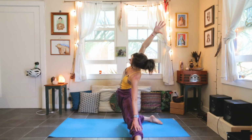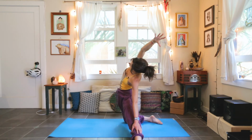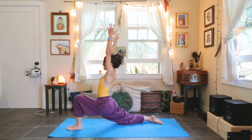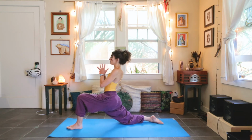Unclenching the jaw. Take one more deep breath in. And then rise up to neutral. Step your left foot forward into a low crescent. Bring a prayer to your heart.